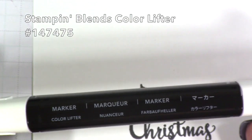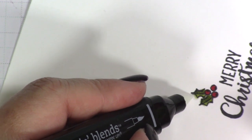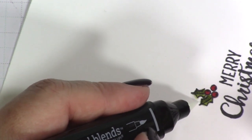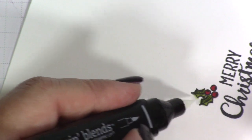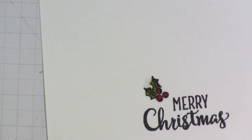And the other thing that will be available November 1st is also this color lifter. So I can kind of see right here, I got a little, whoops. You can see right there, I kind of got a little bit out of the lines. So I'm going to use this color lifter, and really think of it more as a color pusher. It's going to push the ink back into where the leaves are, into where the green is. And then that will dry out. So again, this was the introduction to our Stampin' Blends.